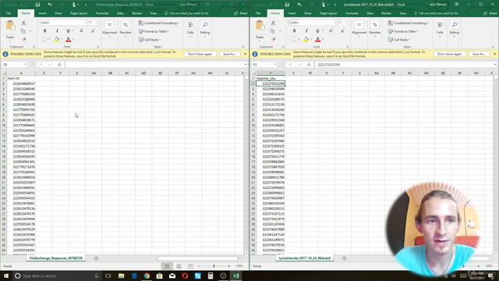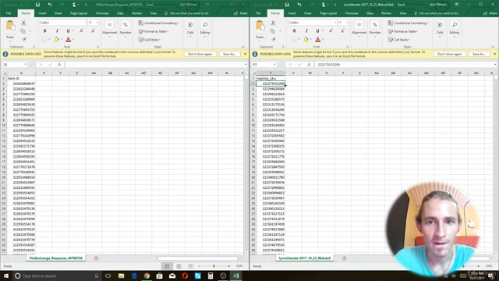Now what I'm going to do is put the two files side by side. You don't have to do this depending on the computer you have, but I want to do it just so you can see what we're working with and I don't have to keep switching back and forth, okay? So on our left side, we have our eBay item IDs. On our right side, we have our SKUgrid item IDs.